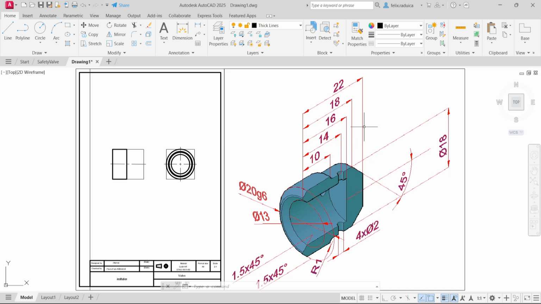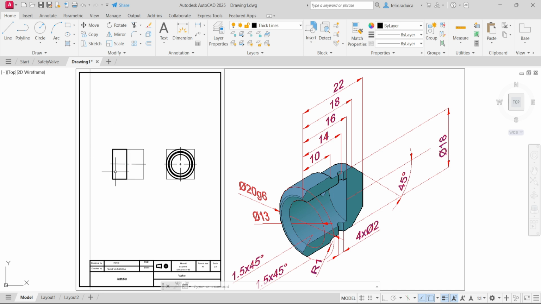But since we are at a 2:1 scale, then this has to be 36, and that 12, which is the difference between the largest dimension and the 10, that 12 will be 24. So we want to go 24 to the right, and we also want to go towards the top 36.